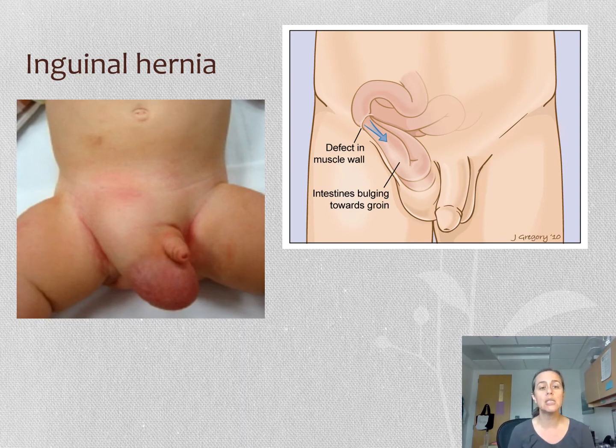And so then other things from the abdomen, like your intestines, can actually fall down into that space and down into the scrotum. So what we're seeing in the photograph here is an infant with a quite severe inguinal hernia. You can see this bulging, and the scrotum is really distended. And so in the diagram, you can see a description of what's happening here. So there's actually loops of intestine that are getting down into the scrotum where obviously they don't belong. That can be a problem because it can be uncomfortable, but also they can get stuck or trapped there, or food could get trapped there. So this is something that needs to be corrected, and it will be treated with surgery.